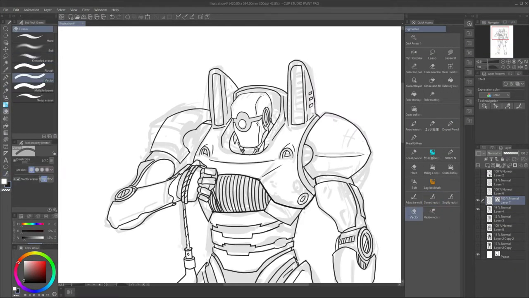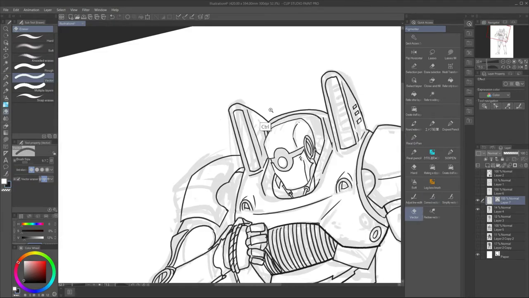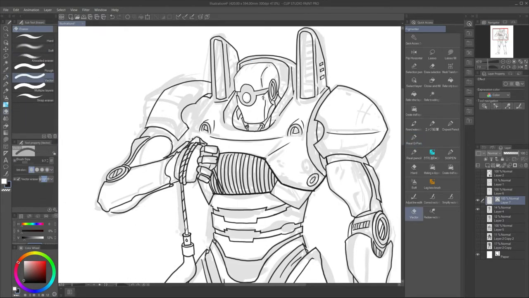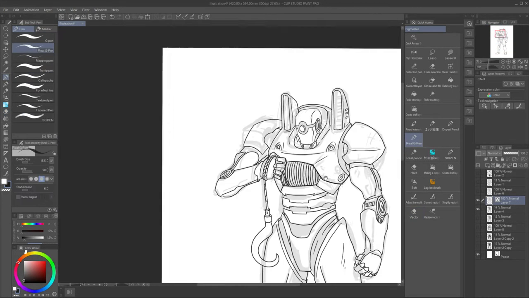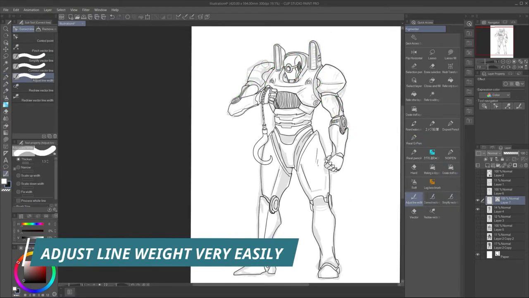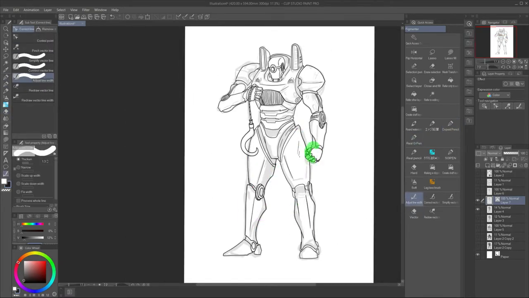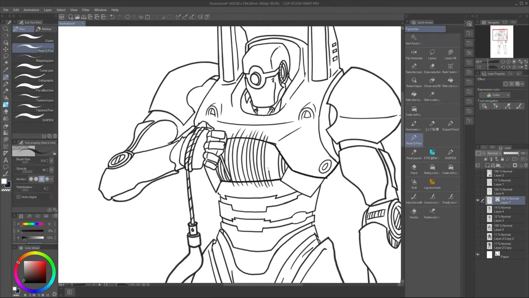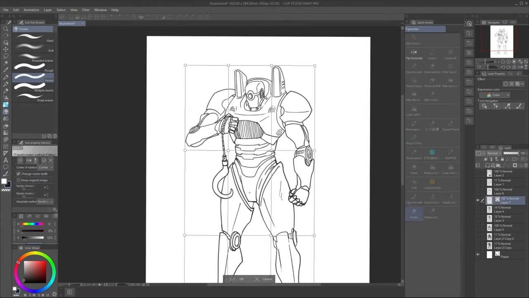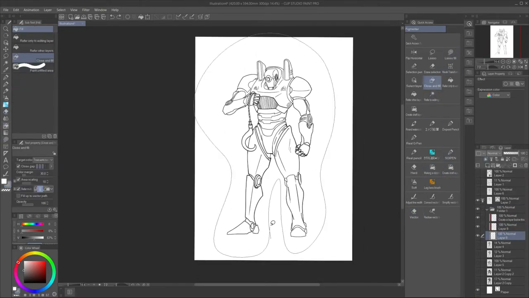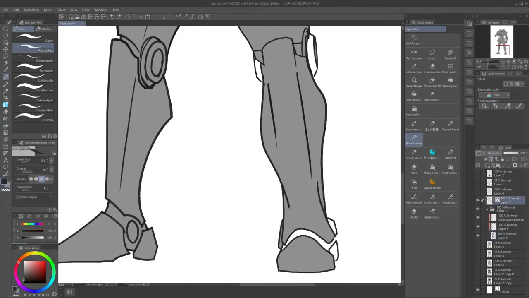Vector layers are also very easy to clean, even after you're done with them. And to close holes while filling, you can easily connect disjointed lines and even adjust the line weight to imply depth as well. And it's very important to clean your line art layer, as a clean line art layer makes it super easy to add color layers later on using Clip Studio Paint's fill tools.